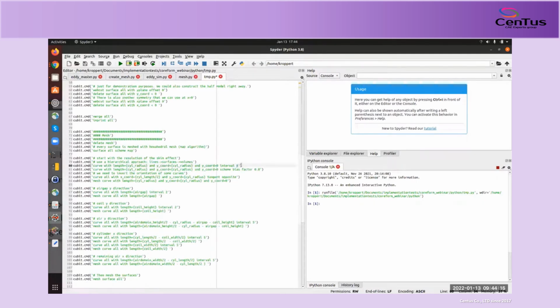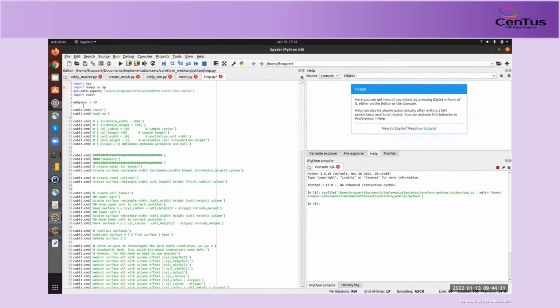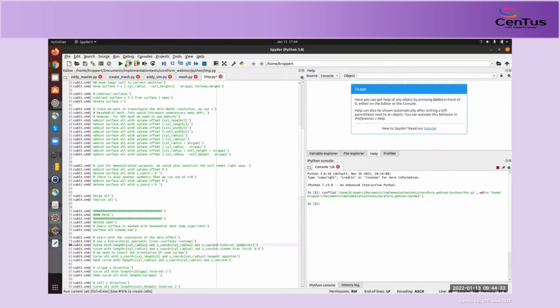So this was the previous command with an increment of 8, and here we want to use this Python variable that I've just created. So eddy increment, the correct name, and we can rerun it and use this variable here.